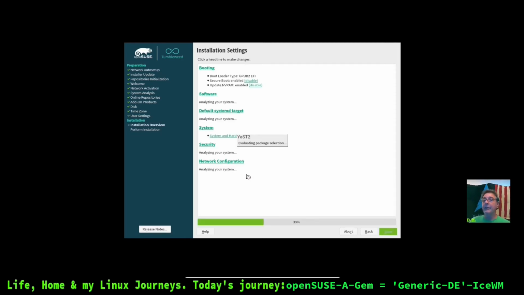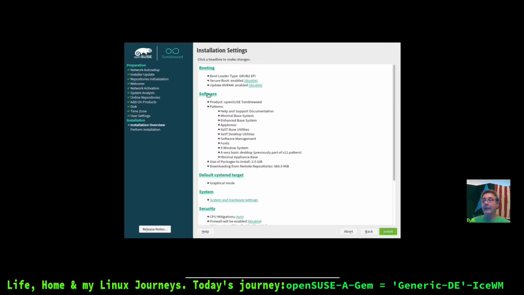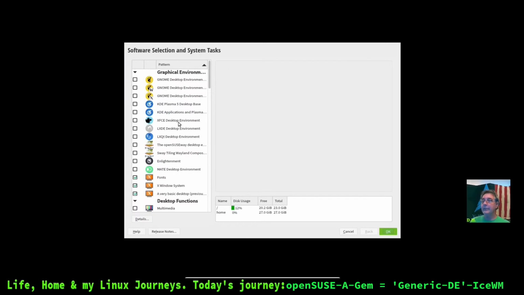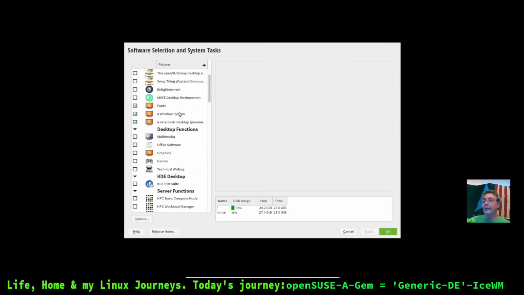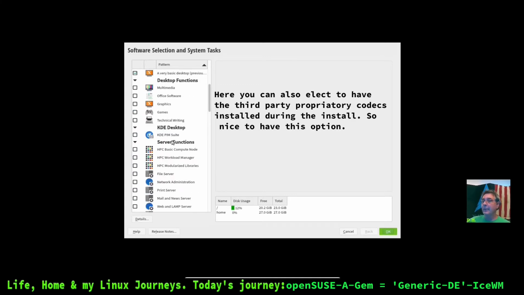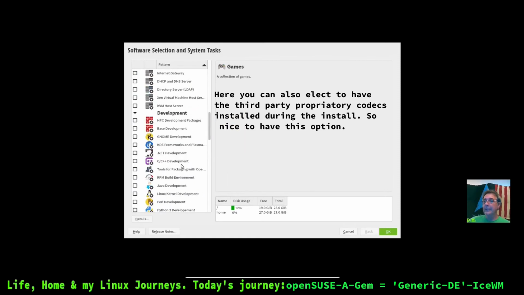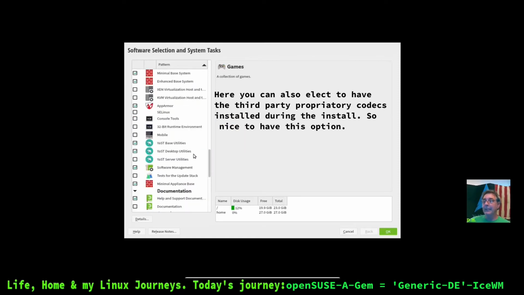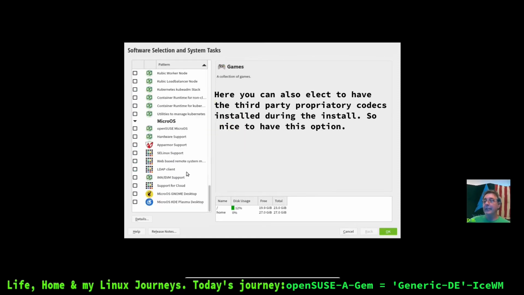Thank you. Okay. So here, once it gets to evaluating our package selection, we'll have a chance to click on software, and you can add some selections here if you choose. We can even add the XFCE desktop, or any of these other ones: GNOME, LXQt, LXDE, Enlightenment, MATE. It's got the base system, basic fonts already set up. Multimedia, graphics, games, I doubt it'll come through. Server functions, don't really need any of those. Development, don't need any of those. But by all means, if you do, this is the time to get them. Or you can install them after the fact. Containers, don't really need any of that. Or micro operating system.